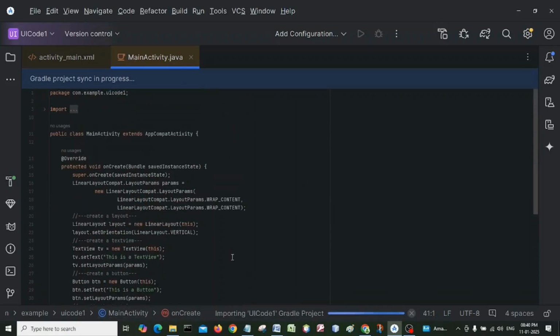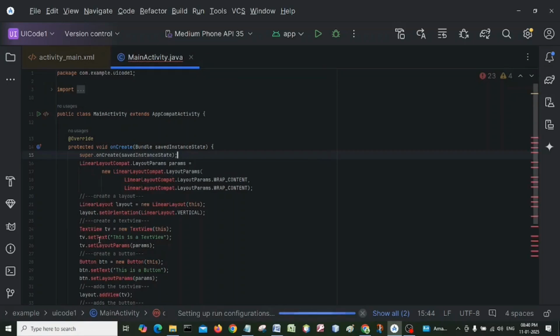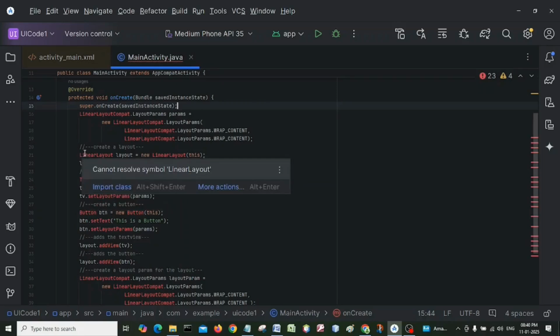Okay, so this part is telling to create a linear layout. And this part is telling to create a text view, and this portion of the program deals with the creation of a button. Next, in this part we are adding the layout to the activity, and to the layout we are adding the text view and the button also.